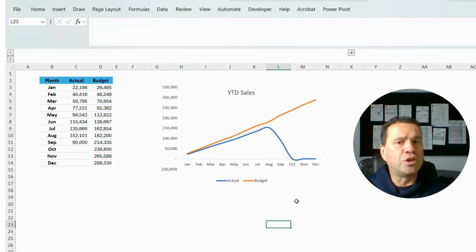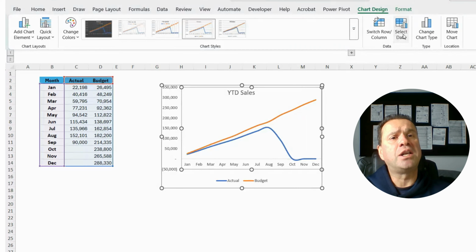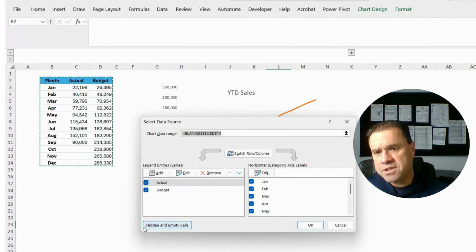I'm going to expand the range to include even these zeros and include our drop-off problem. So my first solution is a very simple one: go check the settings of this chart. The problem arises because of funny default settings. If you click on the chart, go to Chart Design, select Data. There's a tab here called Hidden and Empty Cells. That's our problem, isn't it?